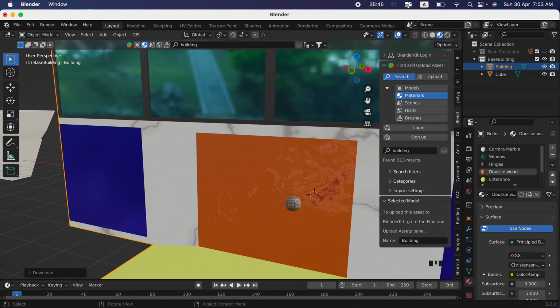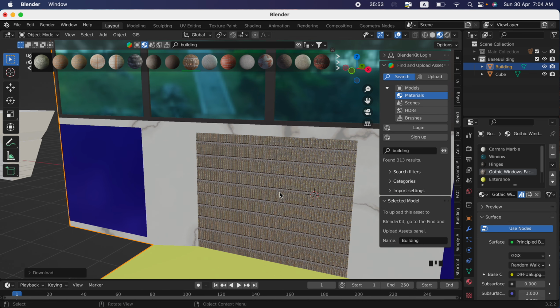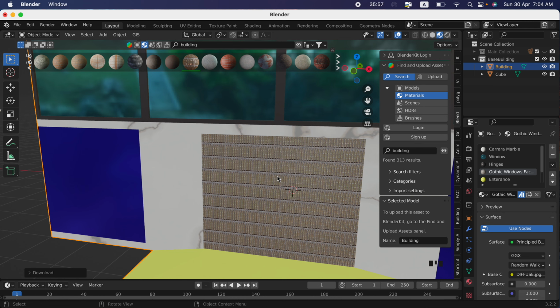Let's try this thing. This will screw up. And I like things getting screwed up. Wow. Now comes the UV editing part. I want to UV edit this part.